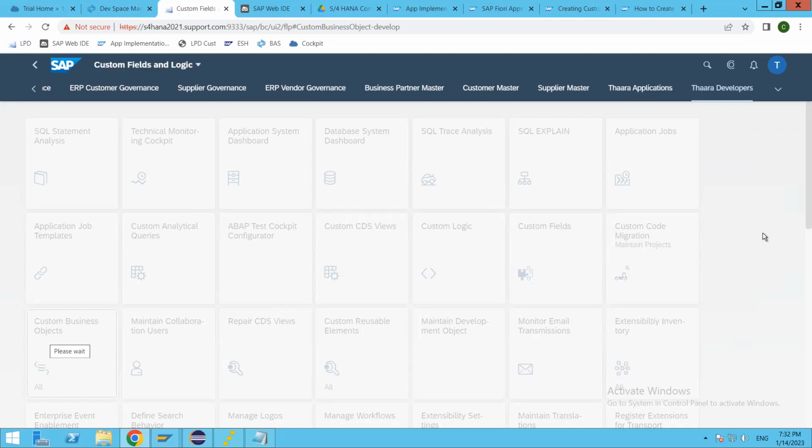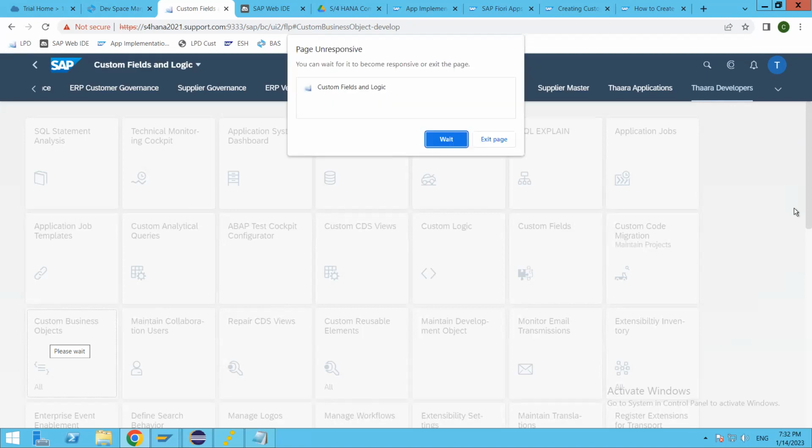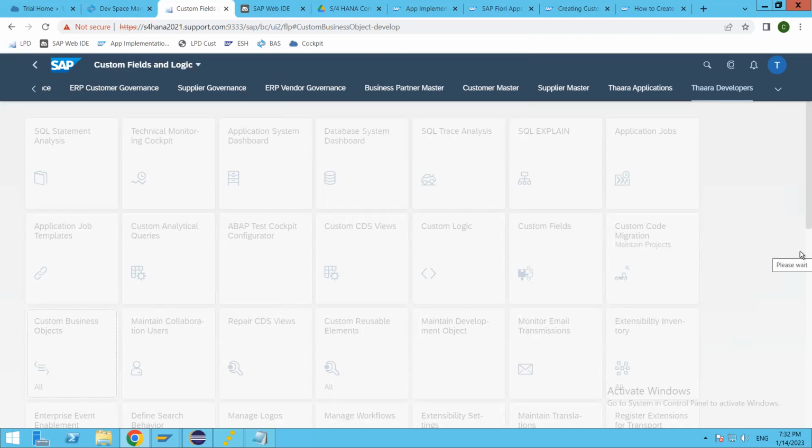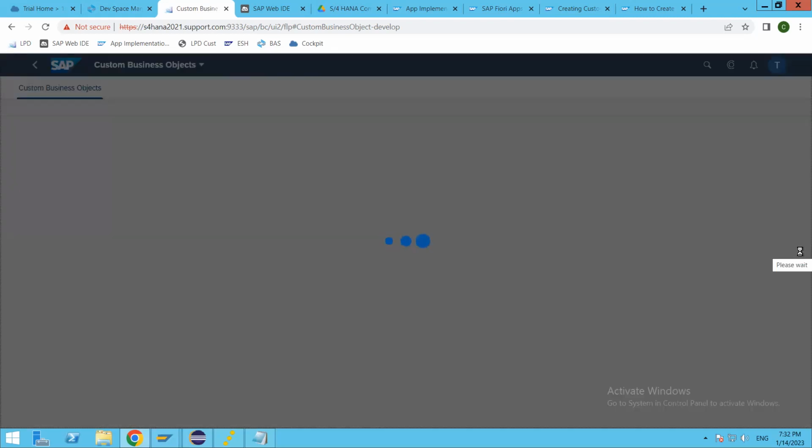And these custom business objects and the custom fields and everything are created as objects in the backend system, so they will be available for all the developers, all the key users, whoever has access to these applications.